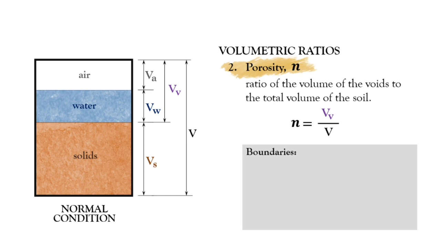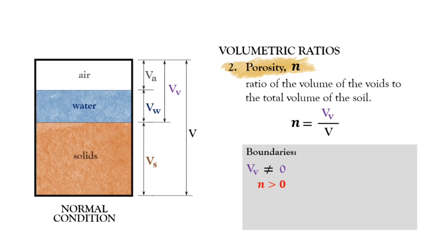So dahil nga imposible na maging zero ang volume of the voids, so yung una nating assumption is the volume of the voids must not be equal to 0. So therefore, N must not be equal to 0 also. Kaya N must be greater than 0. So yan agad yung una nating makikita ang relation. So parang void ratio rin siya, no? Bawal maging 0 ang value ng N.